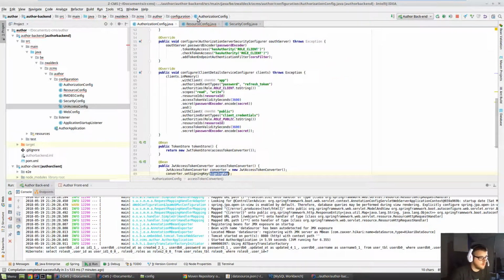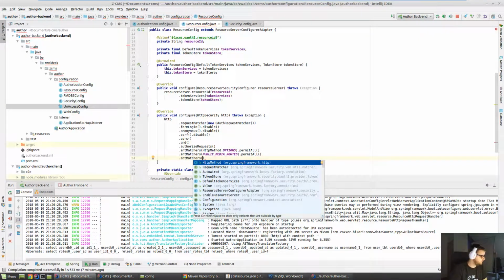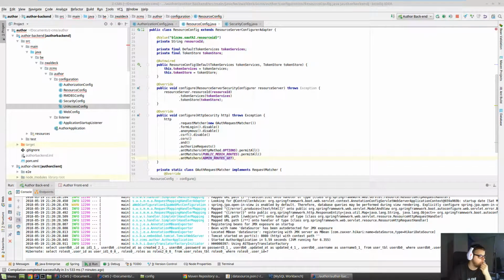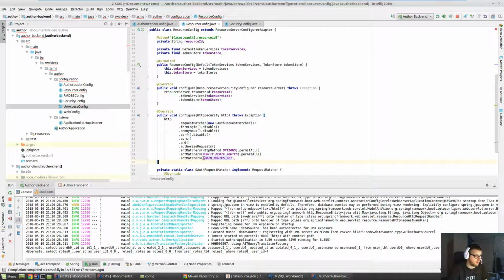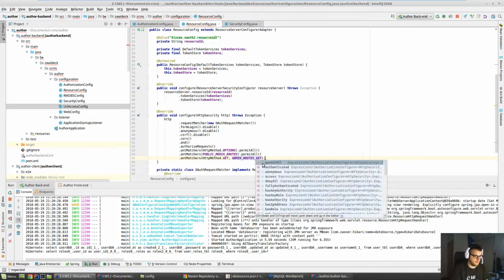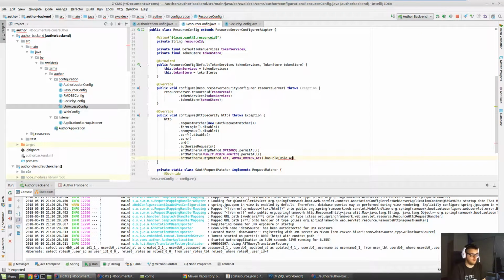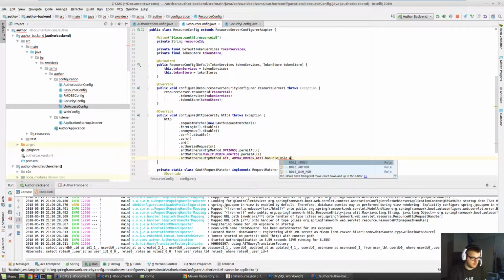So let's start here. Admin routes, get. Has role, and then we say Role.ADMIN.